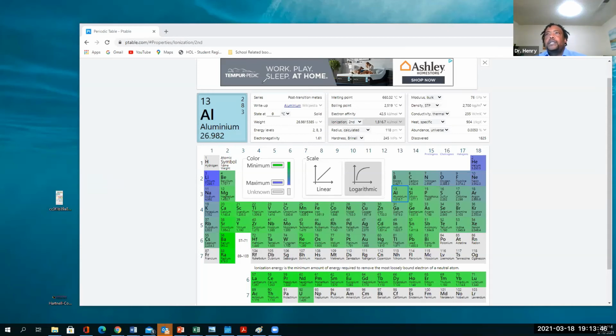Okay, and then if we wanted to look at the third ionization energy, just go ahead and click P table, and you guys can see these guys can lose 2 electrons, and then after they lose 2 electrons, they're like, nope, you cannot have my electrons. There's no way. No, you can't, you know? Okay.